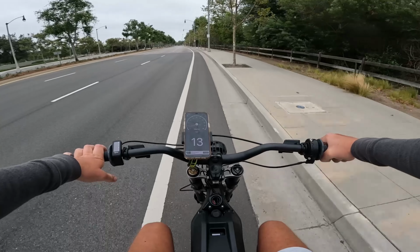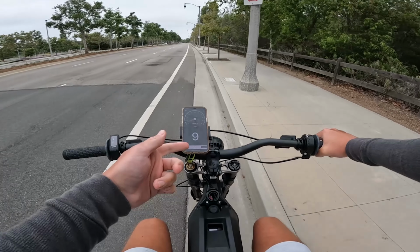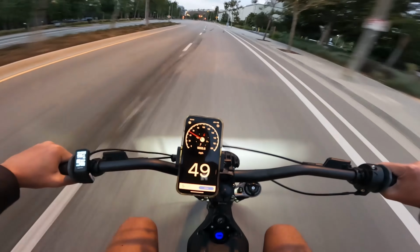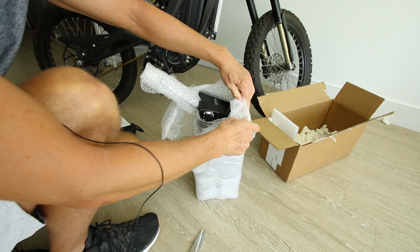Wow, so to my surprise, the speed I reached there on the GPS was 53, whereas the other day, before putting this new chain on, I could only do 49. So I rode around happily on that setup for a while, but then it has finally arrived, the Chai 72 volt battery for the Sur Ron.